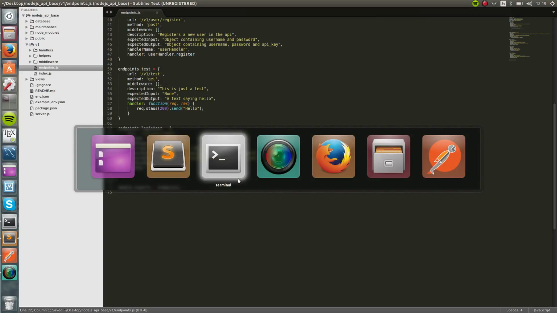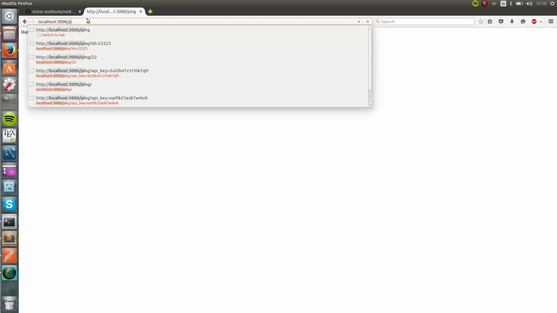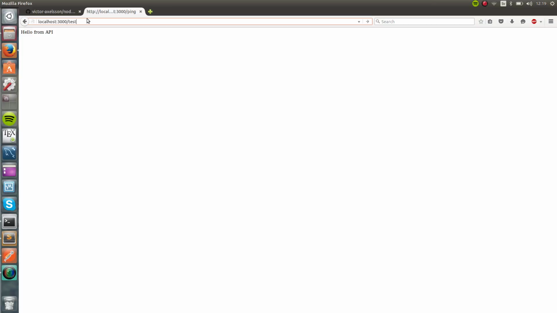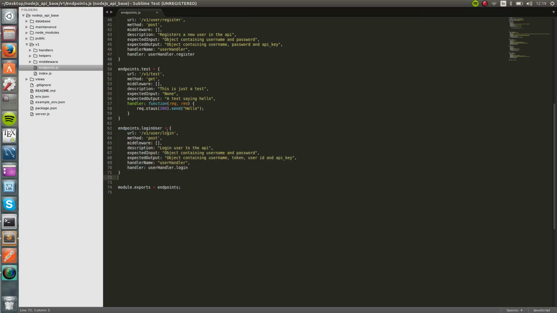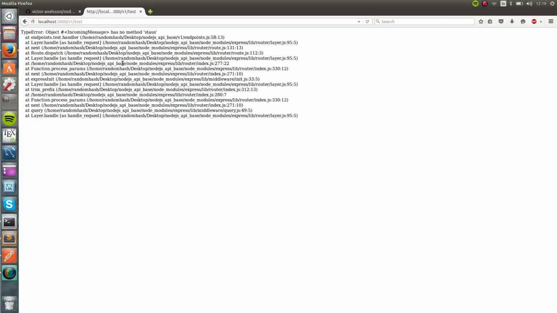So when I look in our browser, I type the URL test, and I got an error, which is because I didn't use the version, v1/test. And it has no method status.